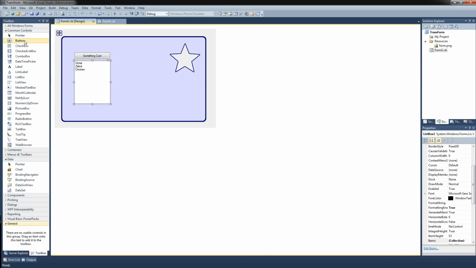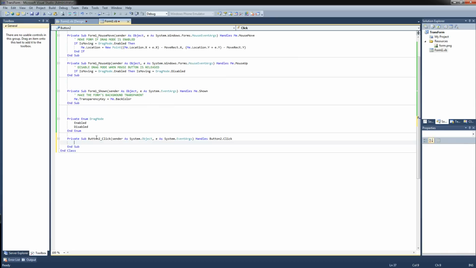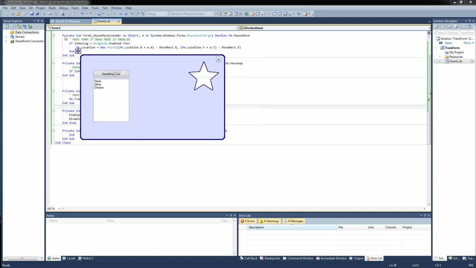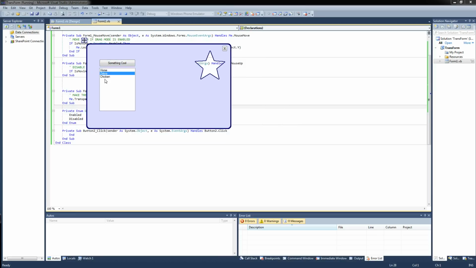This is really easy. All you gotta do, add a little button. You can change the background color like I had before. Change the text to something like X. And you can rename your button or just double click it. And here, all you literally have to do is say end. And that will close your application. Very simple. So now I run it. Works good, could add other forms, could do all sorts of other stuff. Really the sky's the limit. It's just like working with any other form, except for it is now very custom and transparent on the edges.